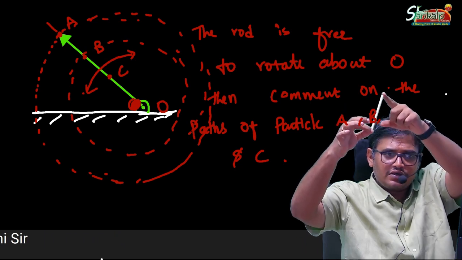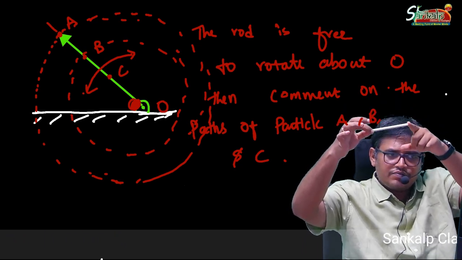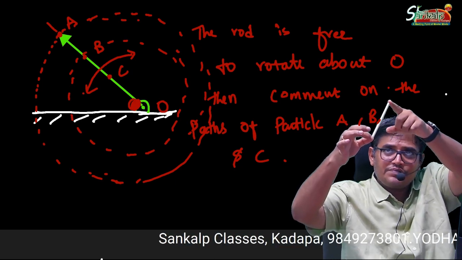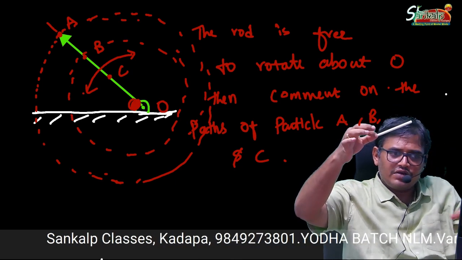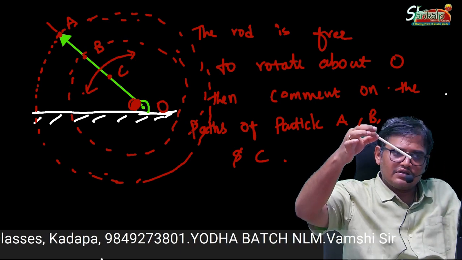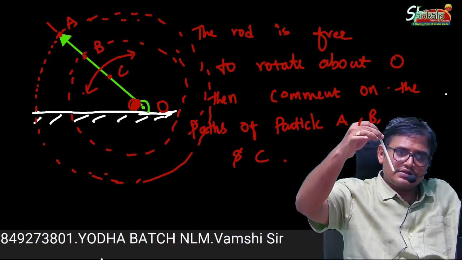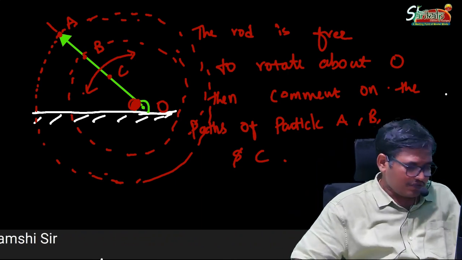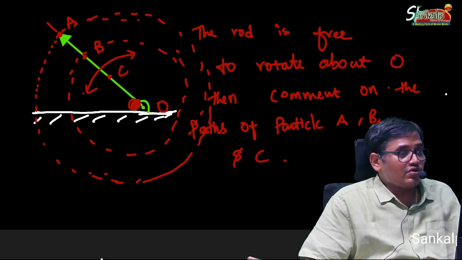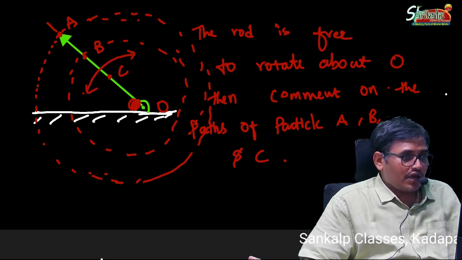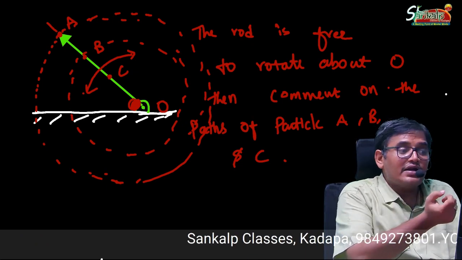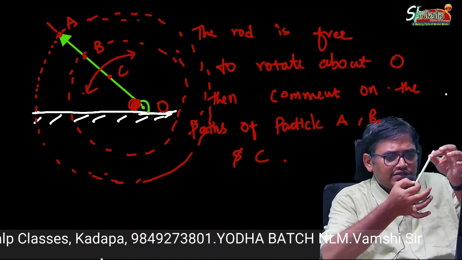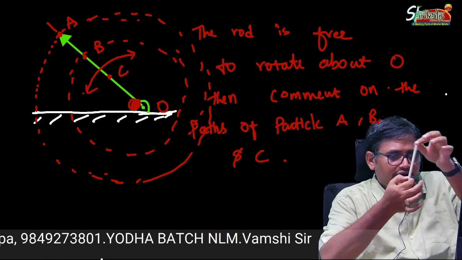You see the tip of the pen. Which path is it moving in? Circle or not? Yes, that is just what I asked, nothing more than that. Okay, it is hinged. A mechanism is there. Okay, clear. It is fixed like this with hinges, but it is free to move like this.